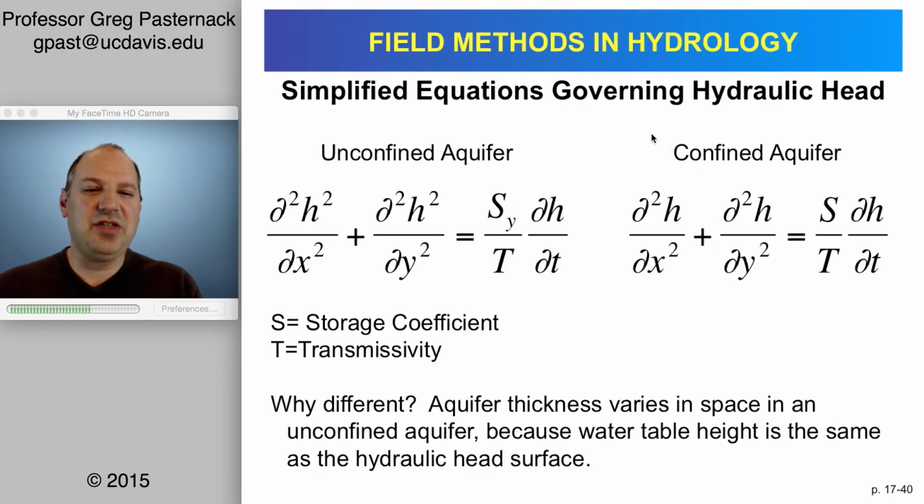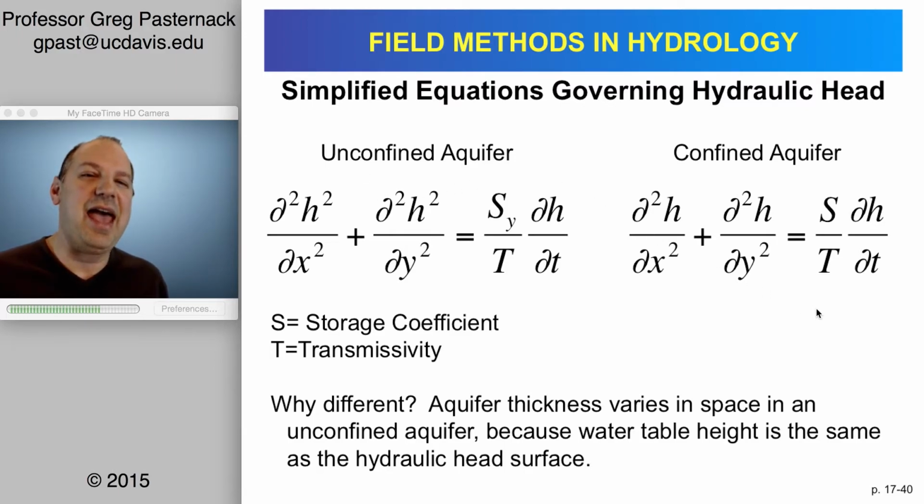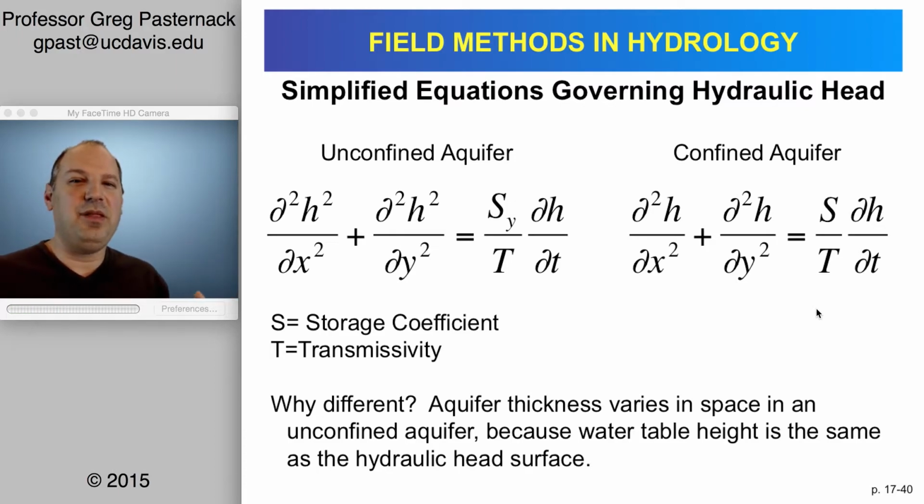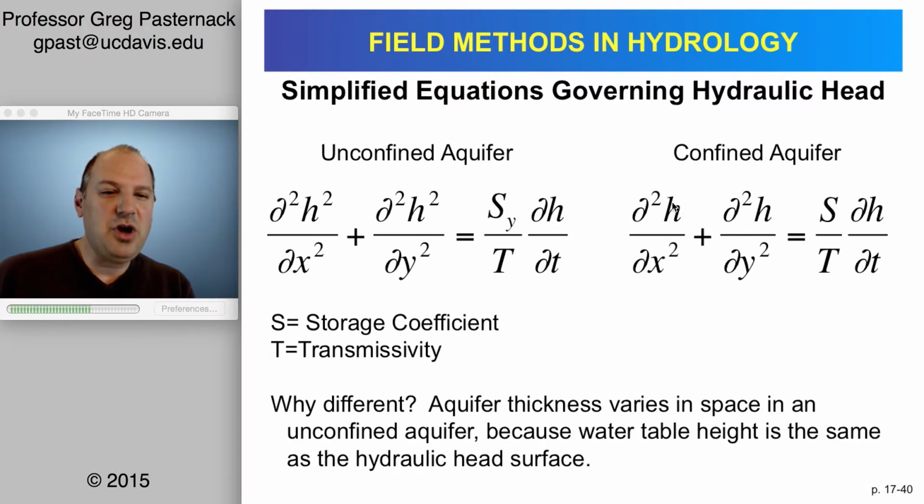Let's take the equations on the right. Let's say you're just looking across at the ground and you want to know, where is the water table? That would be the equations on the left. The equation on the right, you want to know, where's the hydraulic head? If you were to put wells out there, how high would the water rise in those wells? Which again isn't the same as the water table, but is the hydraulic head gradient. And so what this shows is the hydraulic head at any location across the land.